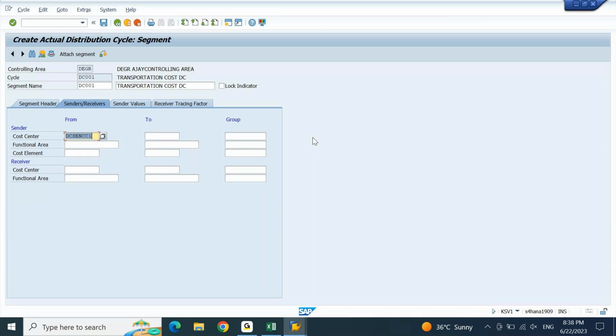I need to test it in the development system. Then I need to move this configuration to the quality system. I need to test in the quality system. After that, I have to move it to the production system, for which I need to prepare a configuration document. I need to prepare a unit testing document. I need to perform UAT. I need to get the UAT sign off, and then I have to move it to production. Is this big long story required for a simple change of updating the config? It is not relevant. Why not relevant?